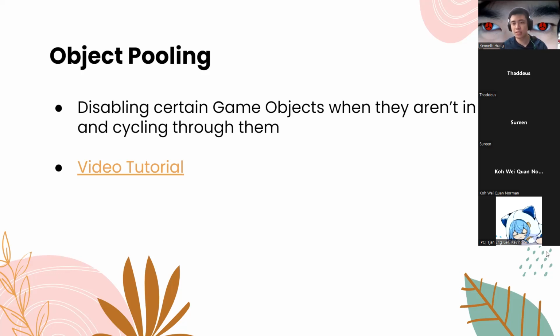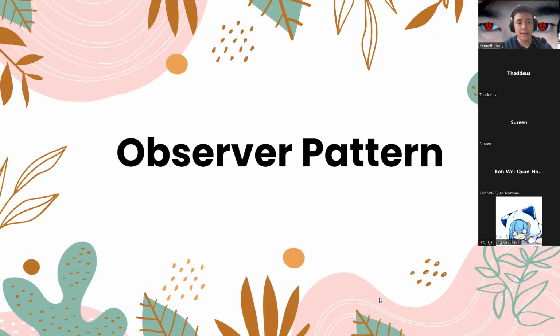Why this is good is because, first of all, when you set up the logic for the fireballs, all 3 fireballs will be created at the start of the scene. That means once the fireballs are created, there won't be any processing power spent making more fireballs after you destroy them, because you're not really destroying them, you're just disabling them. The slide deck also has a video tutorial on YouTube that better explains this concept, and a tutorial to try.